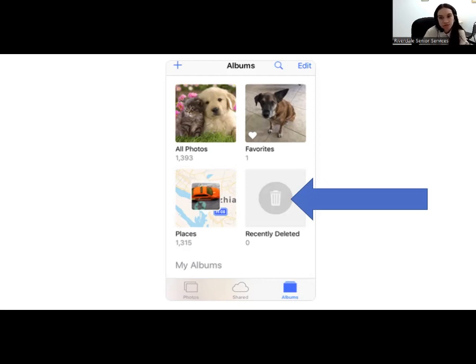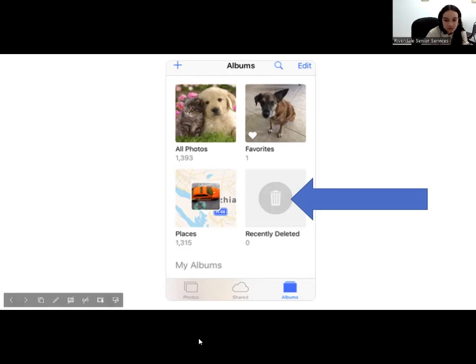It's only there when you have trashed photos recently. But it should be all the way at the bottom in your albums category.